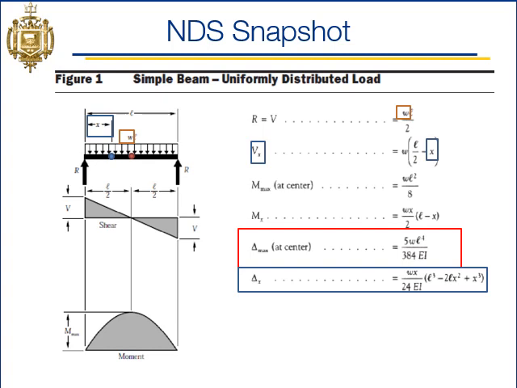Got a couple other good equations here, so we have delta max. Remember, delta is deflection, so maximum deflection in this case is at the center of the beam. I've got a red dot that represents where the center of the beam is. That blue dot represents if you were to analyze something at a distance x. So blue is for x, and red is the center. Analyzing deflection at the center of the beam, we see that the equation is 5 times W times L to the 4th divided by 384 EI.